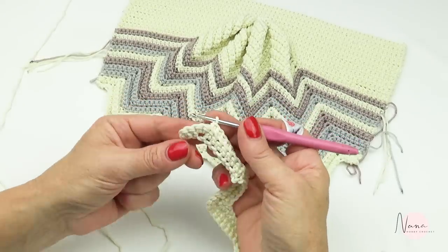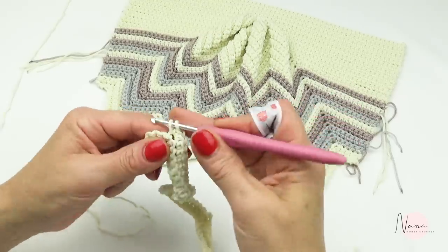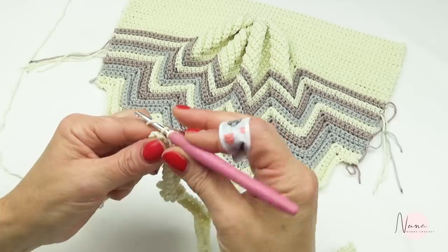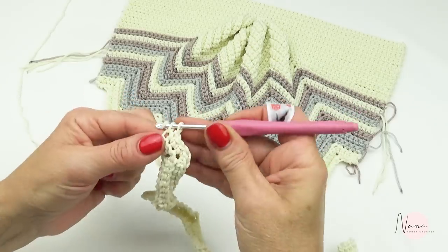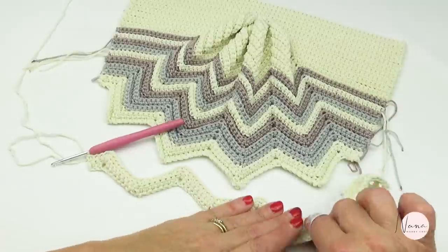I'm at the hill again before the end. Three single crochet, one, two, and three, and then we're gonna have one, two, and three single crochet. That's what it looks like so far.